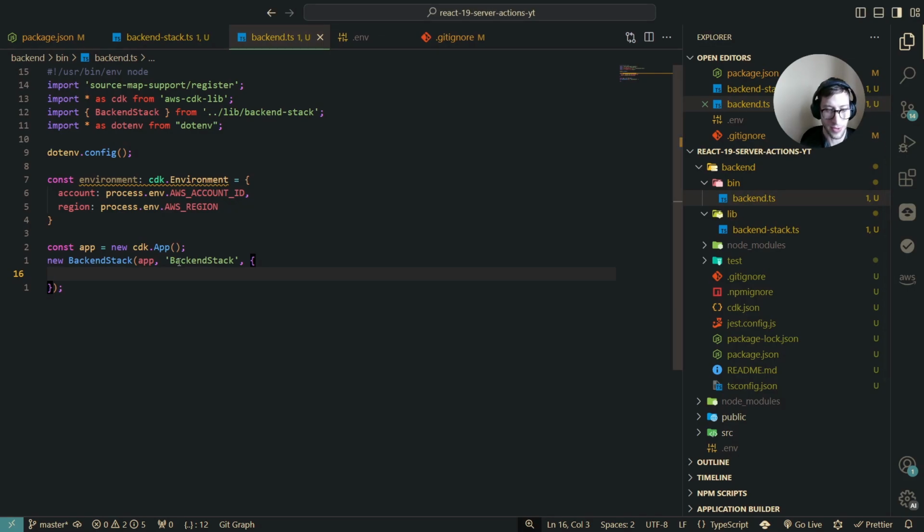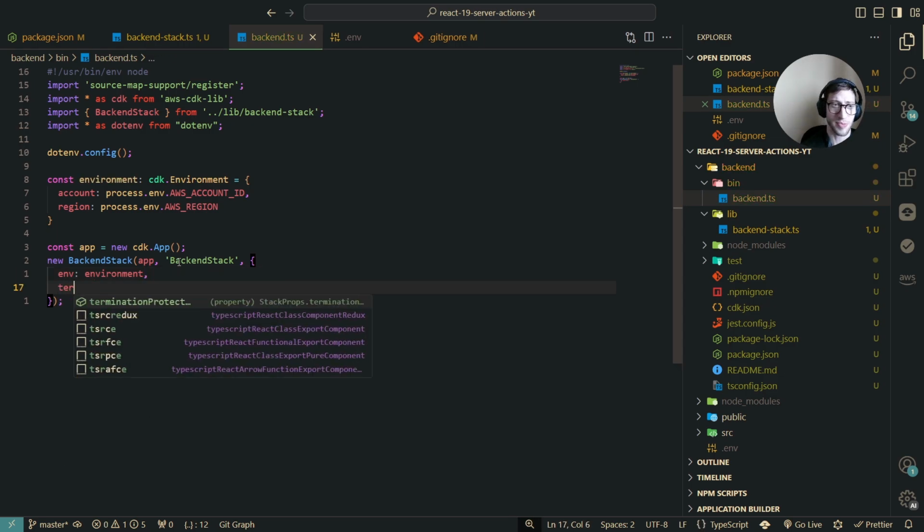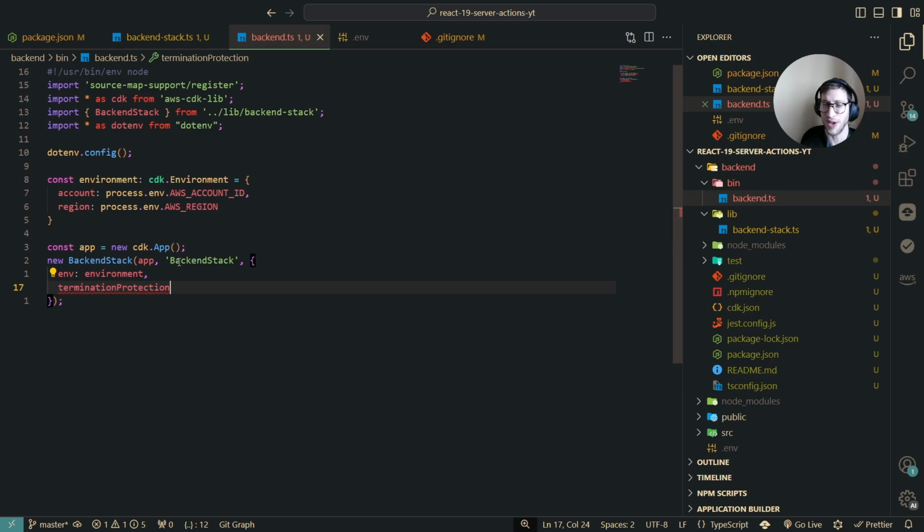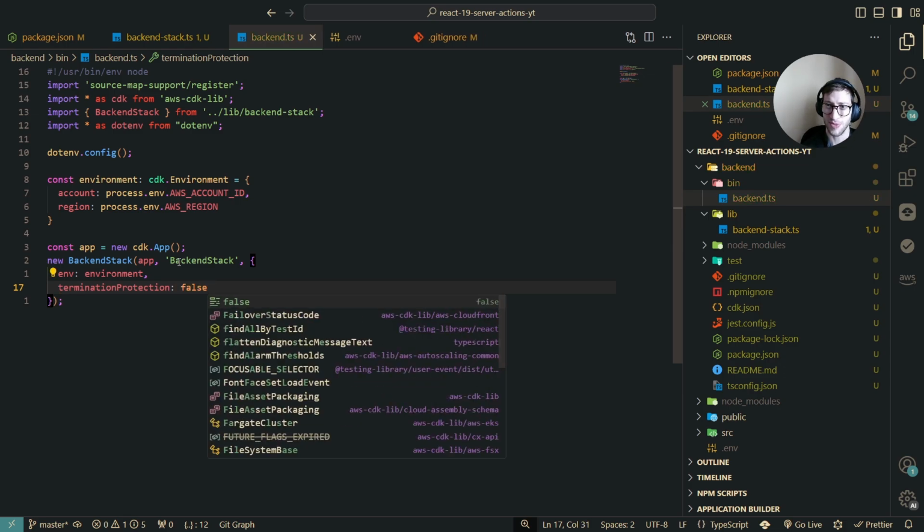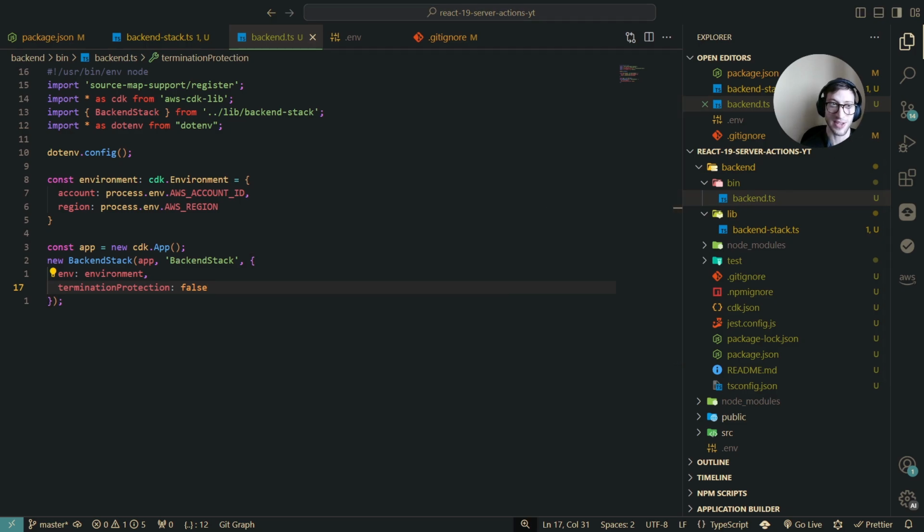And then finally, we want to pass that down to our stack. So we're going to set env to this environment variable we created up here. And this one is optional, but when I was testing this stuff out, my stack got into a funny state where it wouldn't let me delete it because of a Route 53 hosted zone that didn't exist. It was weird, but I got around it eventually. If I had termination protection set to false, that would have made things a lot easier. So just with this demonstration, because this isn't a production project, I'm going to set termination protection to false to make things easier if things get into a funny state.